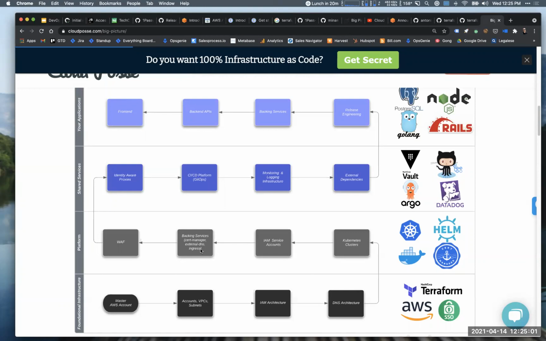I bet one could achieve something very similar with Terraform, just using remote state as your system of record, and coming up with the data model in the form of maps and writing that as an output. That would be a sufficient way of accomplishing a lot of that, I think. Yeah, and then the only thing you need to solve for on that side would be how do you see the whole picture? How do you communicate that to the rest of the org without having to log into each thing?